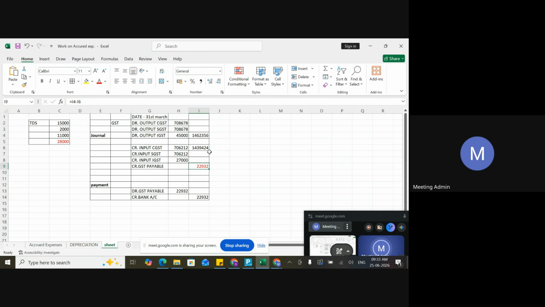In this case we are purchasing more, but the selling is less. Then only the output tax is less, right? So always the input tax should be less and the output tax should be more. We should sell more so that we can get the profit. Then only it is called profitable. If you keep on purchasing items and sell them in less quantity, then you face a loss for your company. It is the common thing.